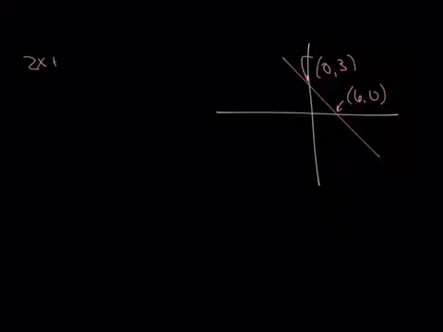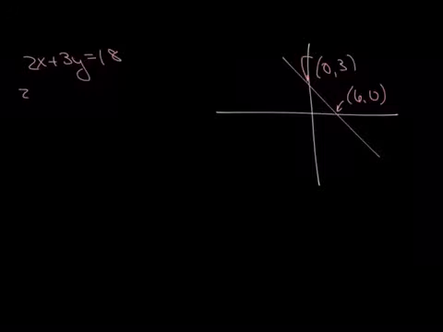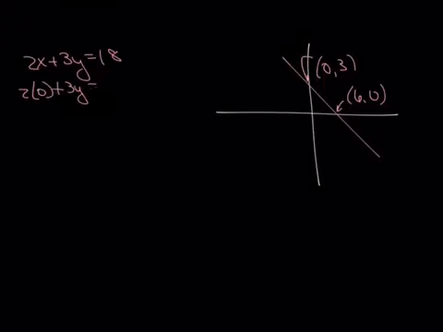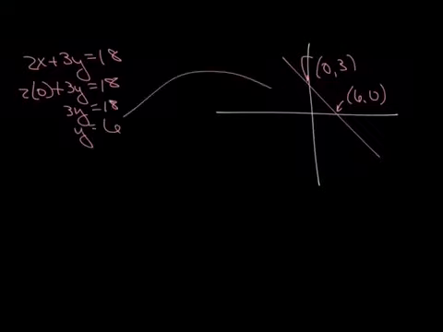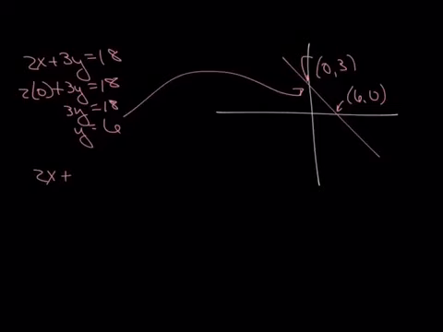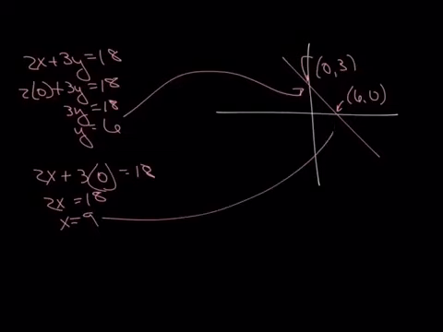So if I were to graph 2x plus 3y equals 18, you could very, very easily just put in a 0 for x, and get that, and that tells you where it's going to cross the y-axis. You could put in a 0 for y, and this is going to tell me where it crosses the x-axis. And then you've got 2 points, you can draw your line, and you're good to go. Okay, so pretty nice, pretty easy to be able to do that. All right.